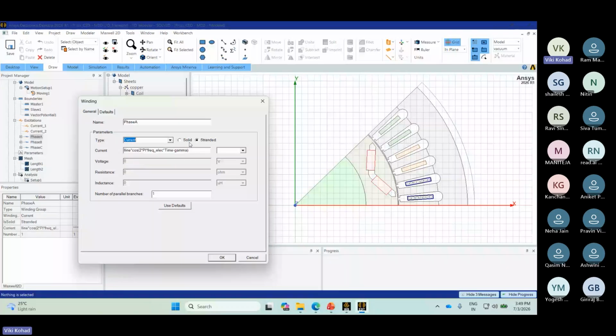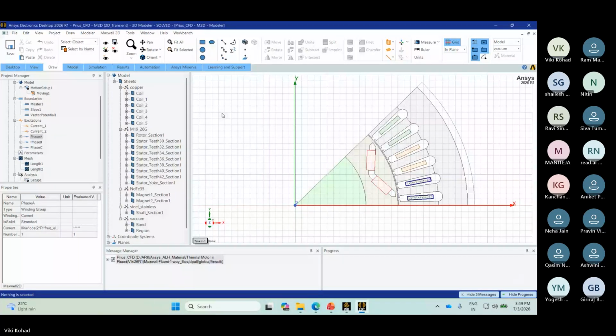Here you can pick solid or stranded winding. Stranded winding means strands are used for the wire part. If you select solid, it means only one solid material is there for that particular coil. It is not like a bundle of wires. Only one wire is considered, which is solid in shape.